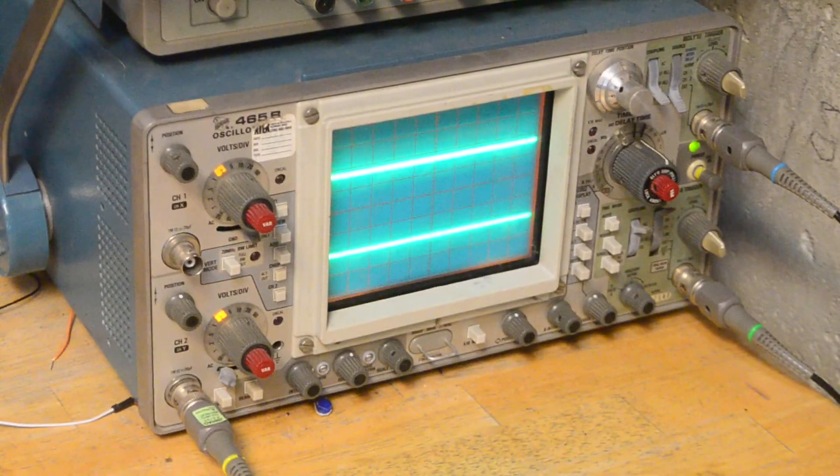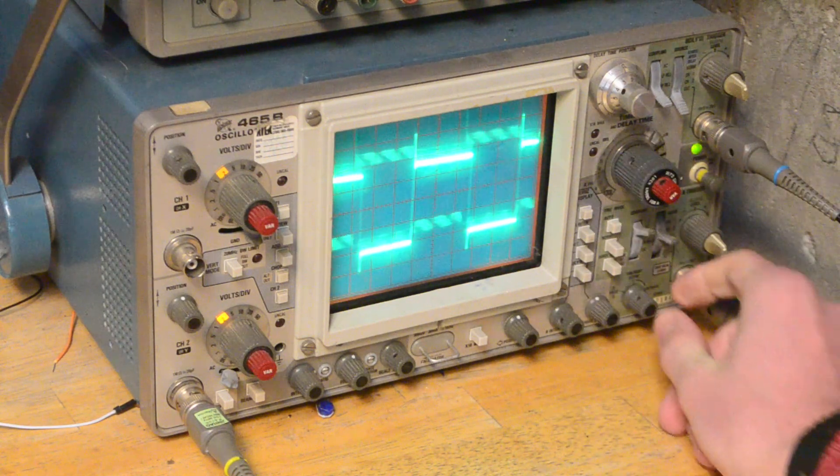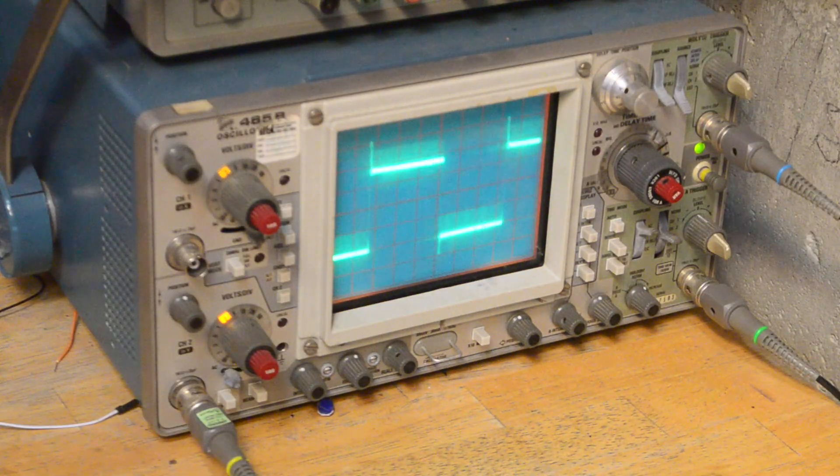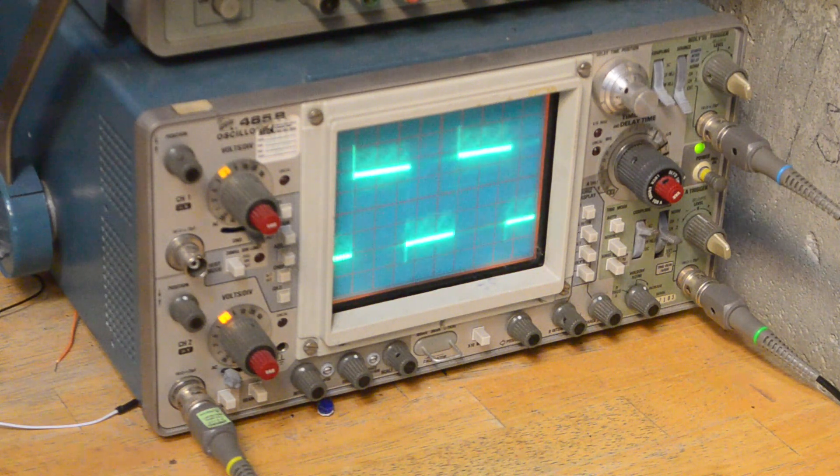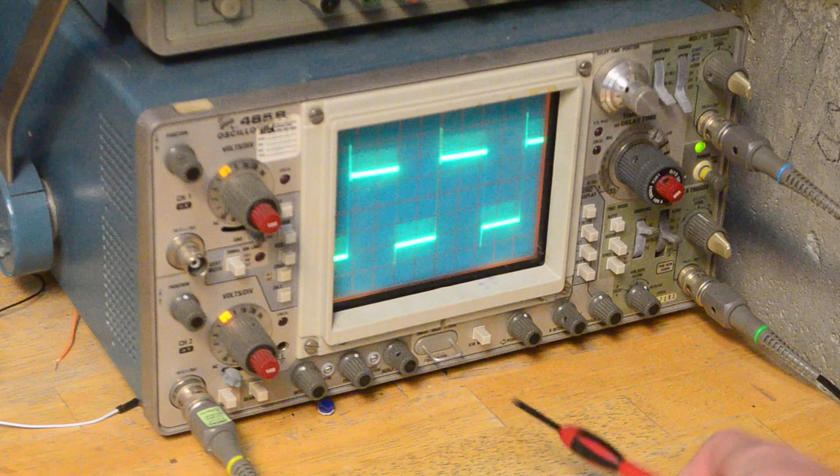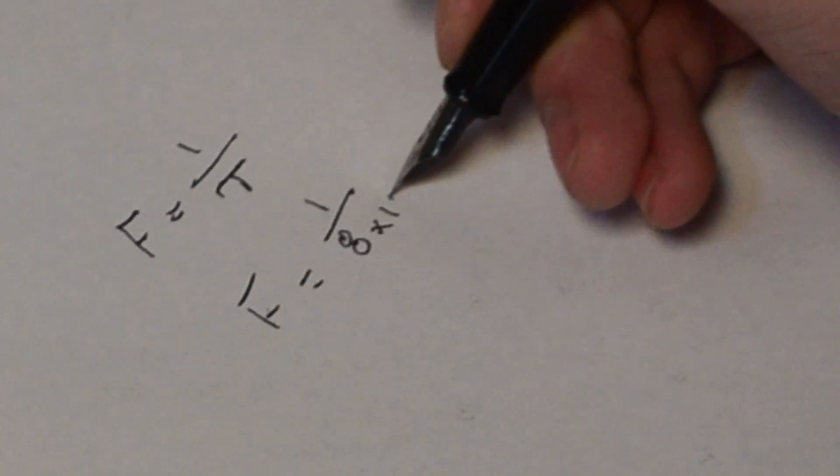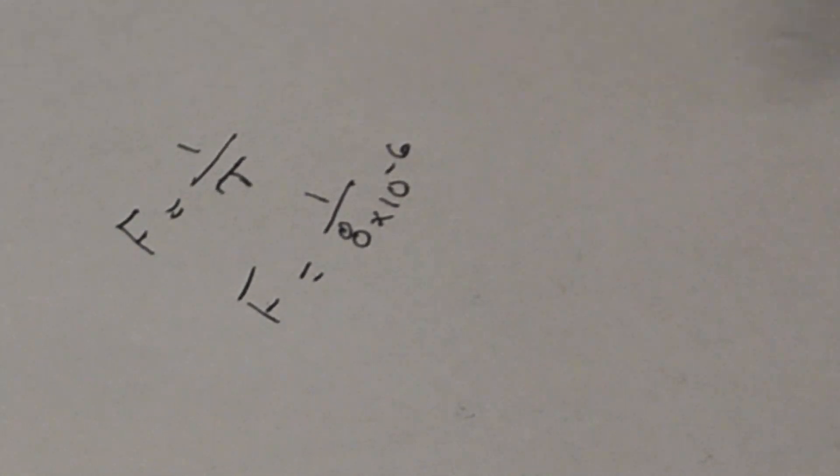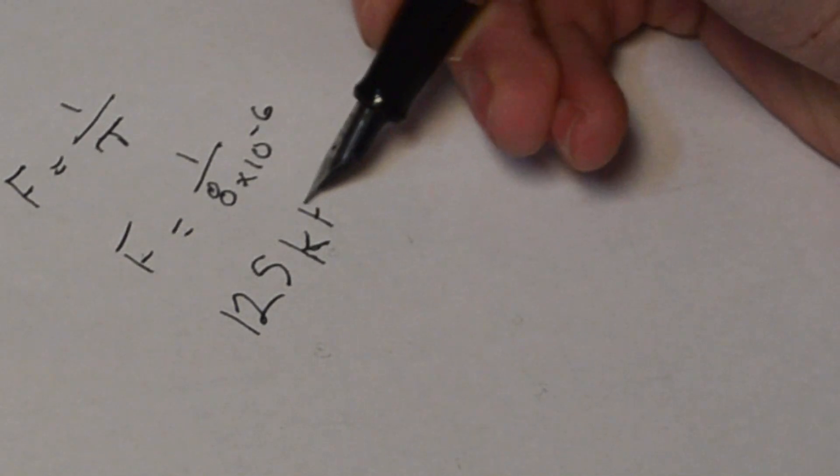Now to visualize this I have that frequency hooked up to my oscilloscope. If we zoom in here you can start to see the square wave pattern that this is outputting. Now watch what happens to the frequency as I turn the potentiometer. As you can see we can get it to be a higher frequency or a lower frequency. Now according to my oscilloscope right now each cycle is lasting around 8 microseconds. Since the frequency is going to be equal to 1 second divided by the time of each wave, we can then calculate that the frequency we're tuned to currently is somewhere around 125,000 Hertz.